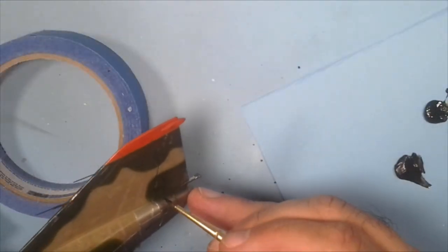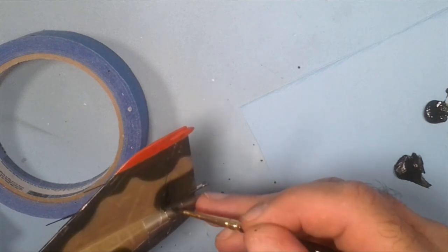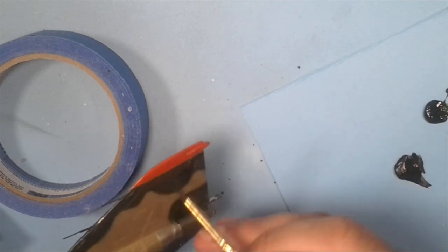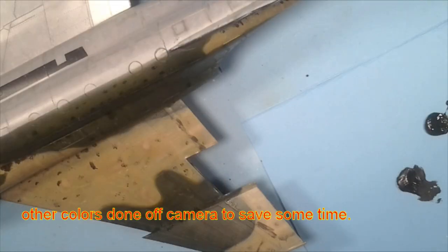Want to get up into like the wing here, so what I want to do here is I want to keep it like in this joint here. And then just get some of the general staining like that. And let's get some over here, some here. And just basically like that. So we can clean up the brush here. And then we can go from there. And then we step in to start blending these colors all in.